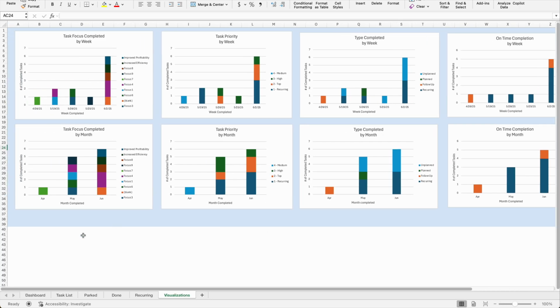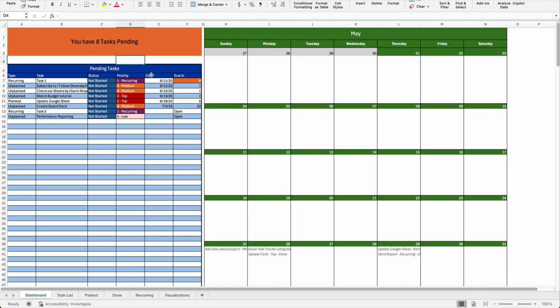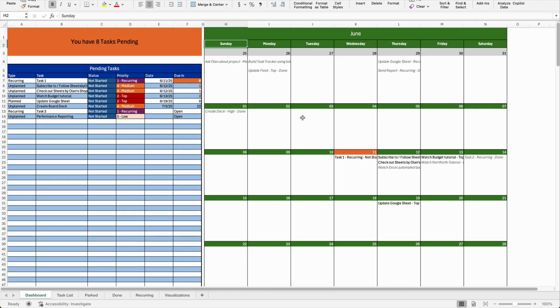In Excel, it's the same thing. We have all the different visualizations, and then we also have the same dashboard, and it works in the same way. So I can see exactly which tasks have the deadline on each day, and it has the pending tasks stacked on top of the completed tasks. And then over to the left, I have my prioritization matrix that shows all my pending tasks broken up by the date that they're due, and then the priority.